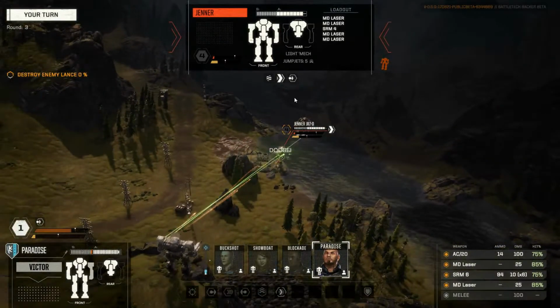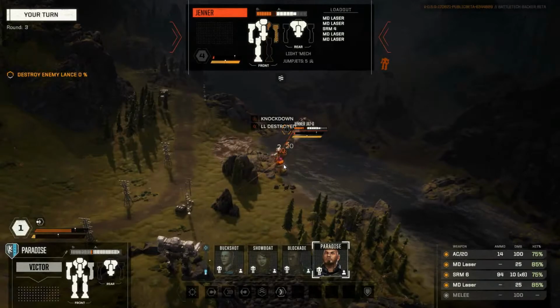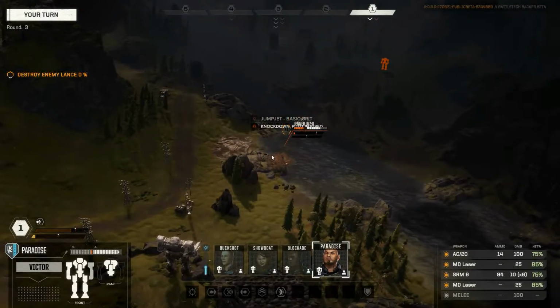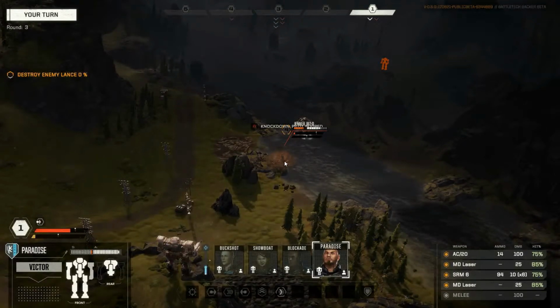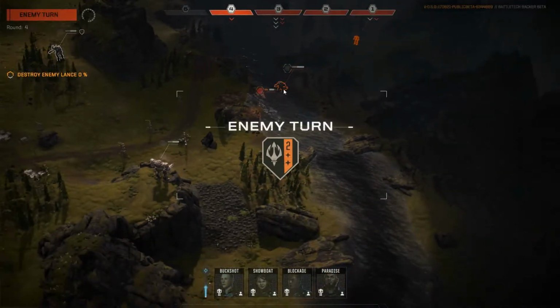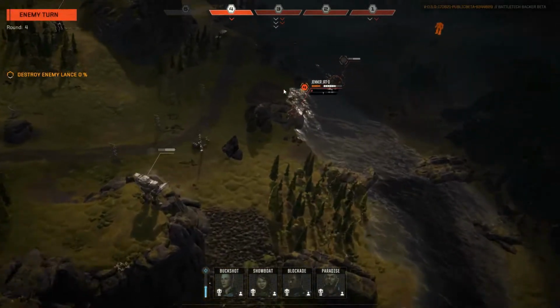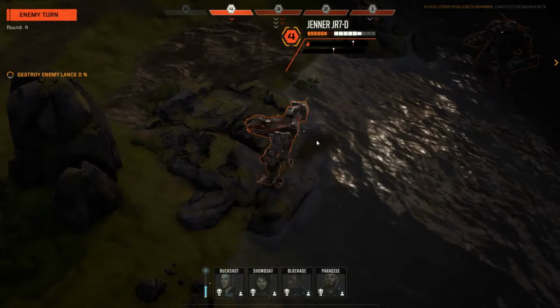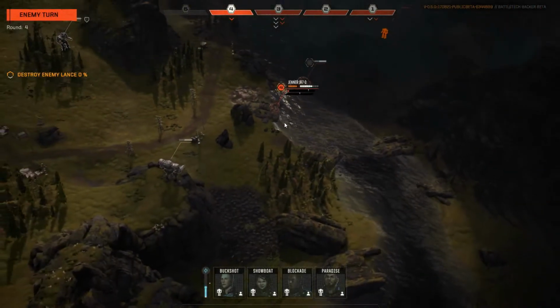Ooh, if we can take a leg, I'll take a leg. That'll definitely get rid of his evasion. See you later, that. Pretty happy with that. I would have liked some more limbs to come off, but guess that's not happening. Let's see what you're going to do now. You got to limp around now. It's not happy times in that Jenner. Jenner is going to do what?